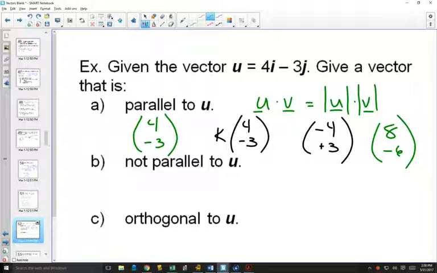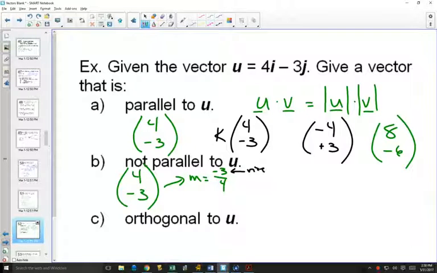One of the things in 2 dimensions you can do is, you know that slope, and you've dealt with parallel and perpendicular, you know that if 2 lines are parallel, they have the same slope. And when we think about a vector like 4, negative 3, the slope of this line is going to be negative 3 over 4. Why? Because slope is rise over run, which is your y values over your x values, but your x values are here and your y values are there. So that's why this gets flipped as far as a fraction goes.